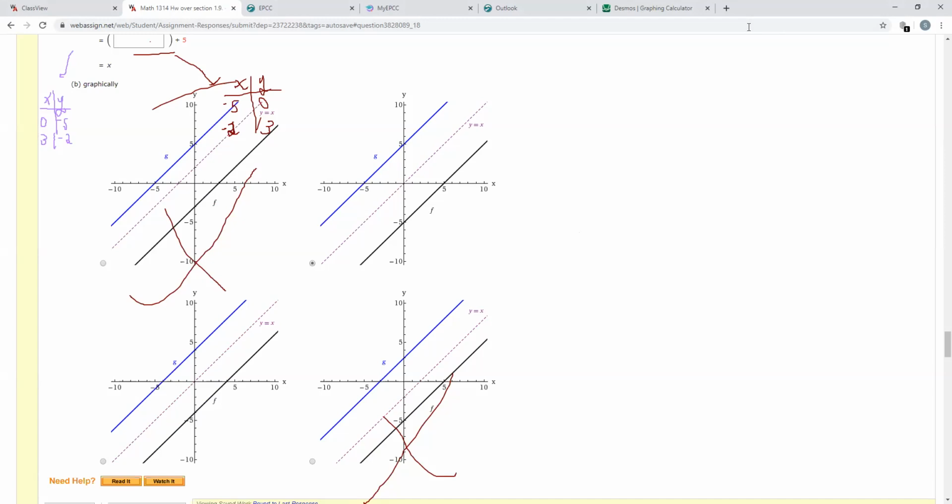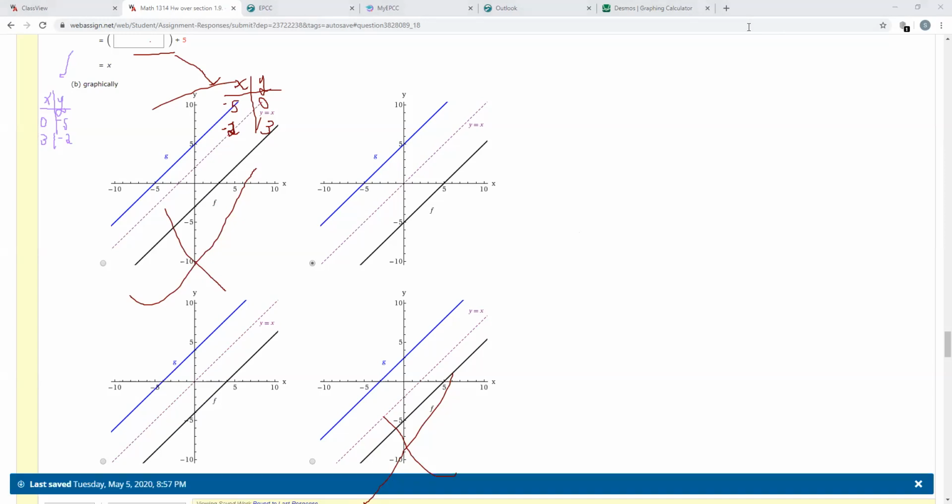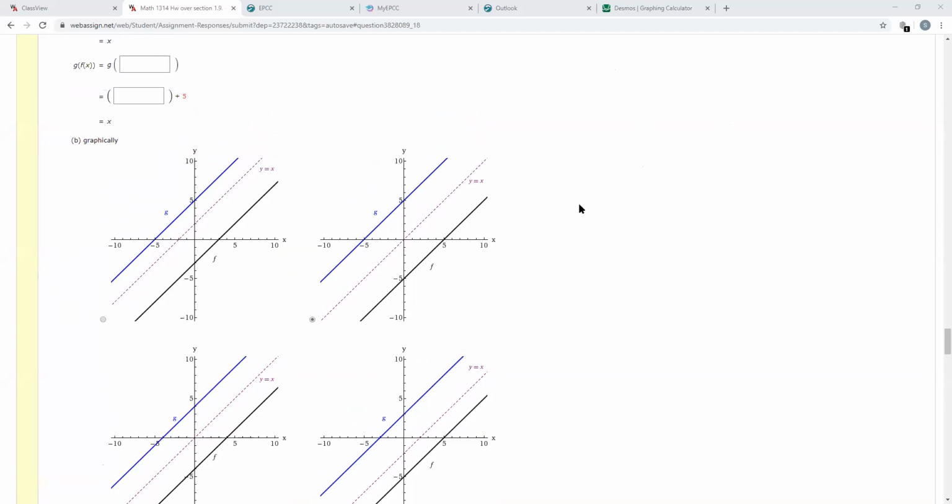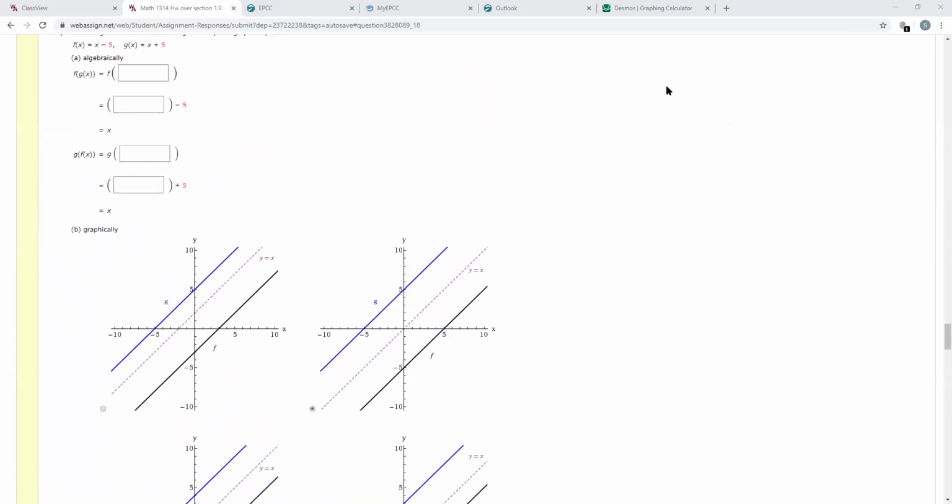And now we're going to go to the notebook and prove that they are inverses. And notice they turn out to be lines. In this case, because the slopes are both 1, they turn out to be parallel lines. It doesn't always happen like that. And let's go to the notebook.